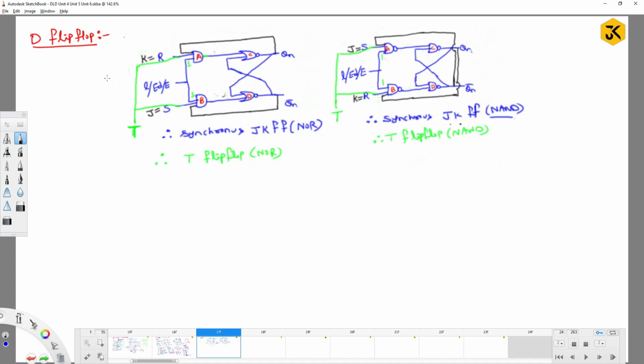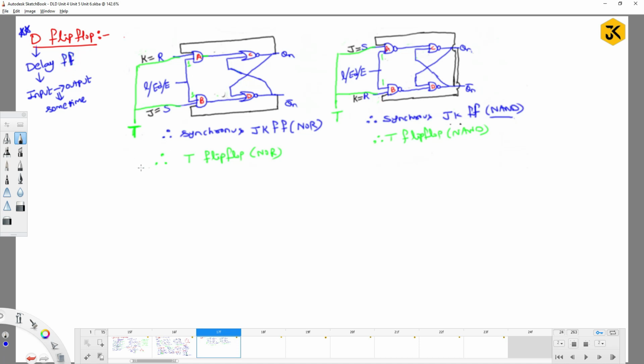Hi everyone, in today's class we'll see the concept of D flip-flops. Guys, here D means delay, so totally I can call it a delay flip-flop. The reason they call it a delay flip-flop is that whatever input you give, you are going to get the same input at the output side, but it may take some time. We can say that it produces the same output after some time. That's why they call it a delay flip-flop.